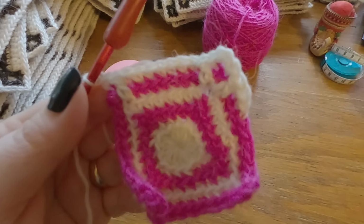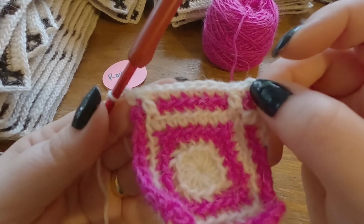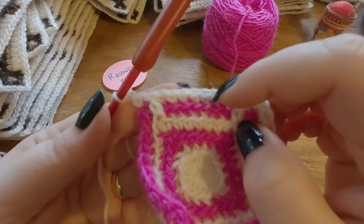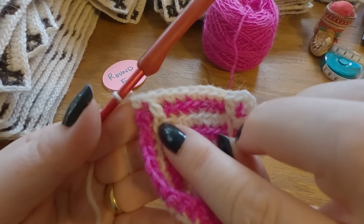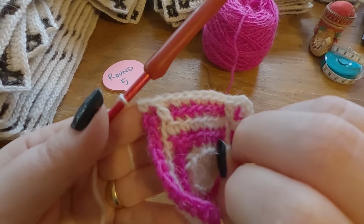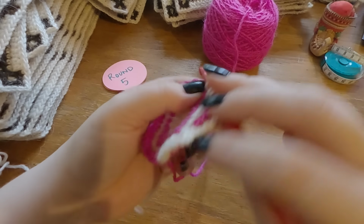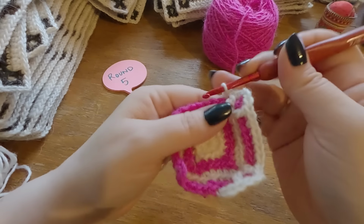Okay, so repeat for round five is one single crochet here into the second corner chain from last round, one double crochet down to the second corner chain from round three, seven single crochets, one double crochet into the first corner chain from round three, one single crochet into the first corner chain from last round, and then chain two for the corner. And I think I will just continue and do the next two repeats with you guys.